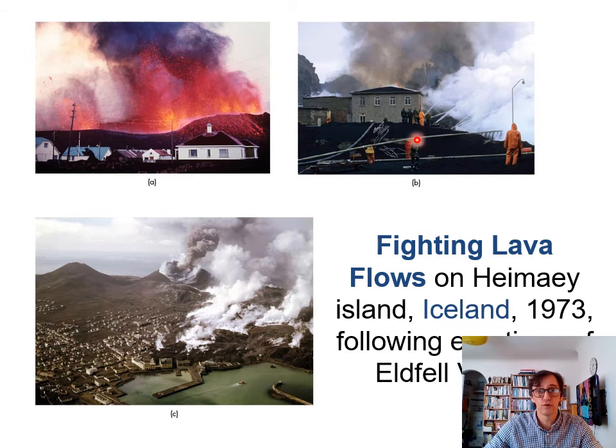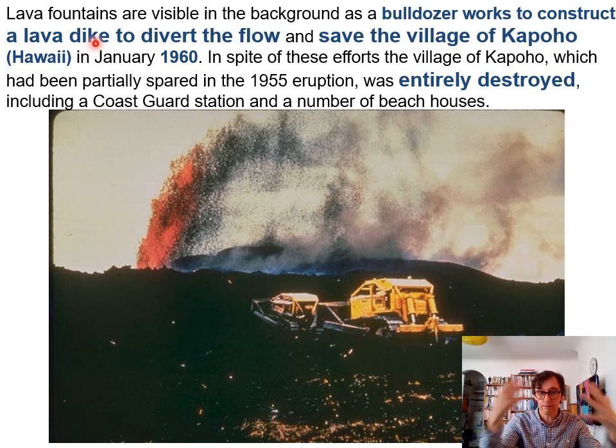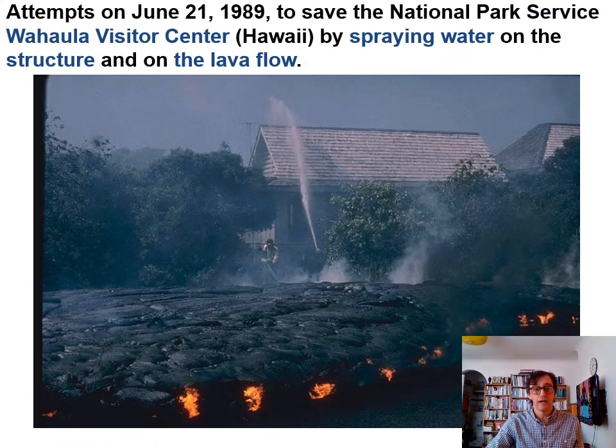Other things they can do, besides spraying water, in other parts of the world like Hawaii, is often try to divert the lava flows by building an embankment. Here it's labeled a dike, an embankment between you and the lava, with the hope that the lava flow will take a different path. Here from 1960, they tried, it didn't work. The lava just came right through. And it often does, unfortunately. We're talking about molten rock here.